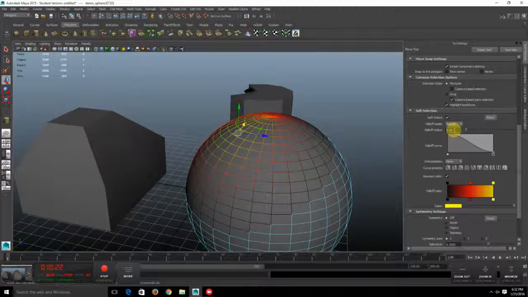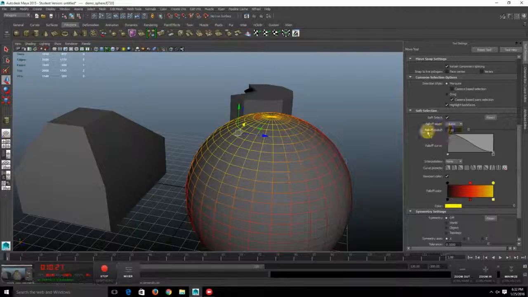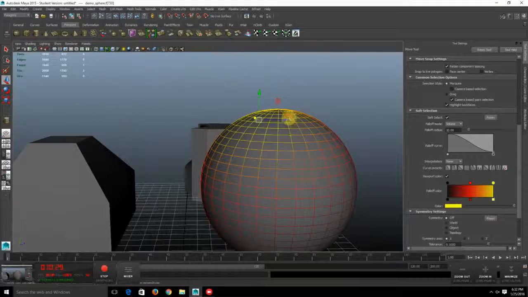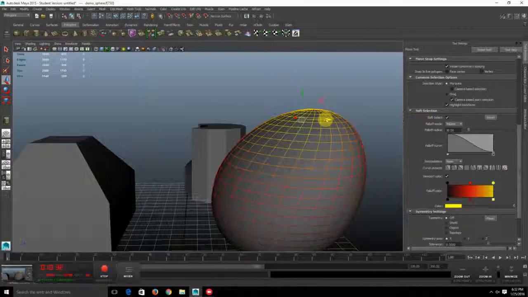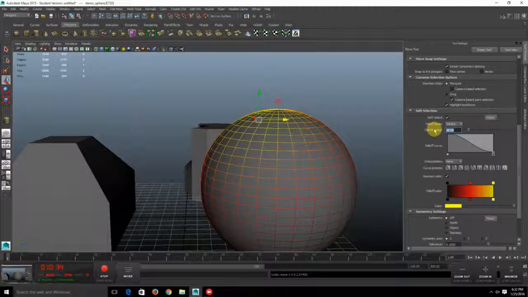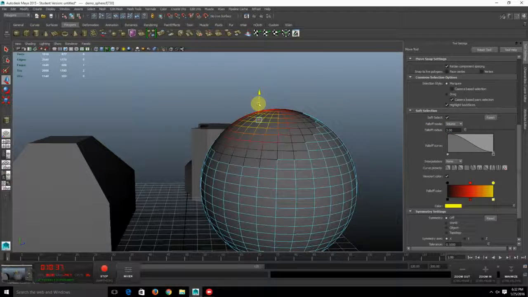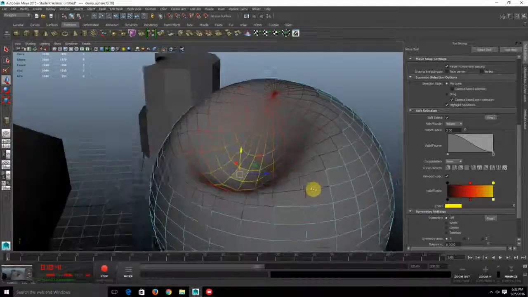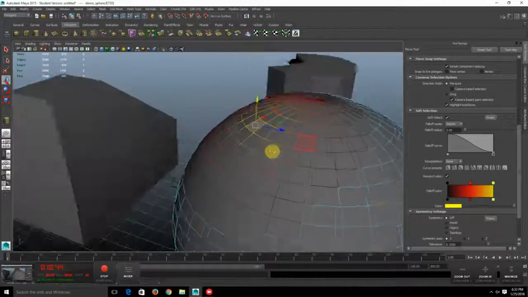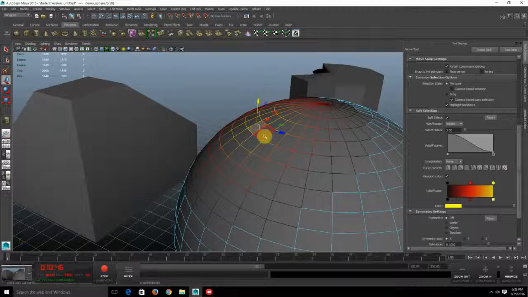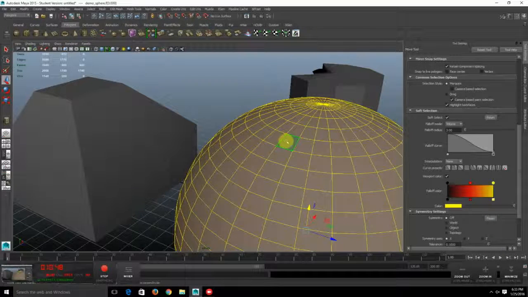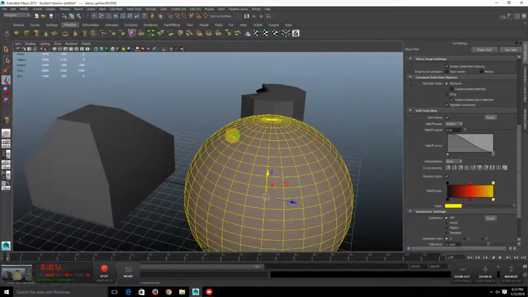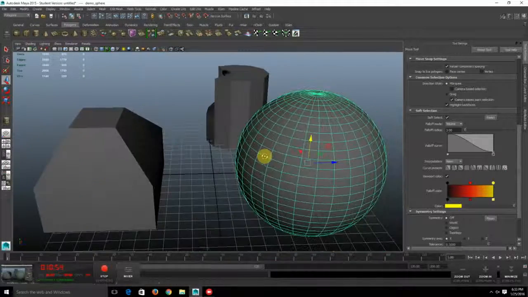radius, because right now it's at about a value of 5. If I want this to be stronger, I could put this to 10 and select almost the whole sphere. Or if I want this to be weaker, I could put this at 3 and we only get barely a quarter. But the nice thing about this is it makes it so we don't have to select multiple faces, and it also makes a smoother transition.